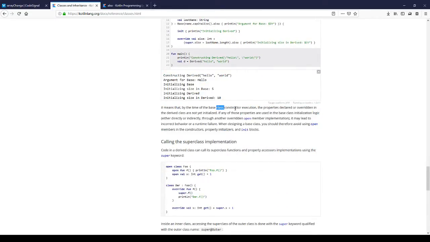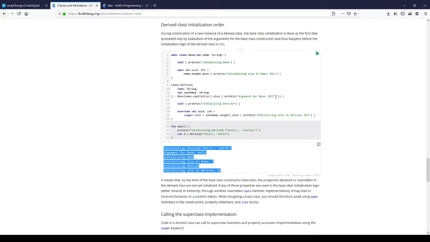By the time of the base class constructor execution, the properties declared or overridden in the derived class are not yet initialized. If any of those properties are used in the base class logic, it may lead to incorrect behavior or a runtime failure. So for this case, this actually kind of means that the only expected size of this derived hello world is 10.